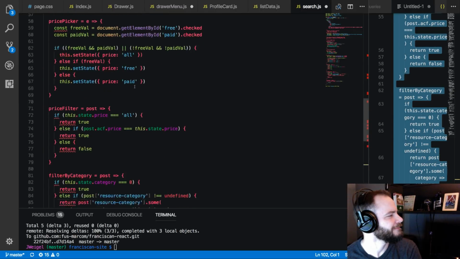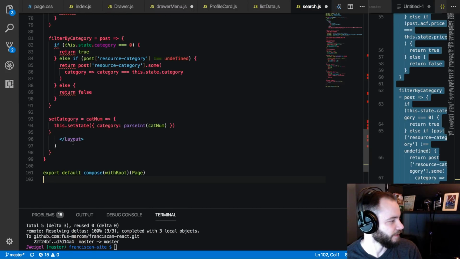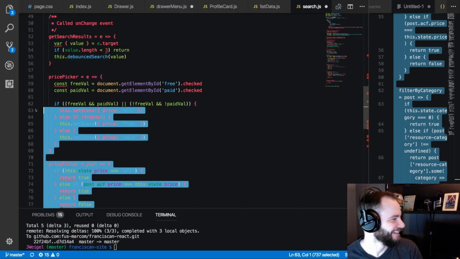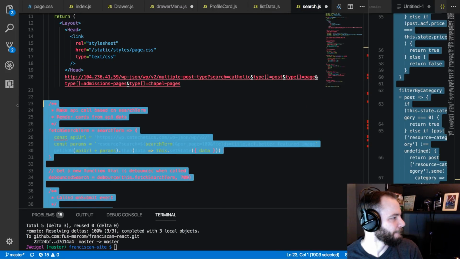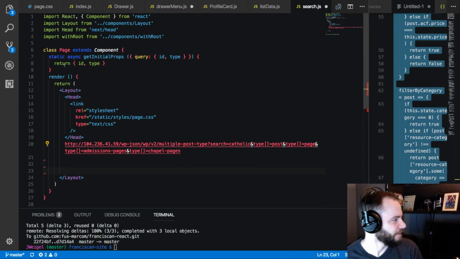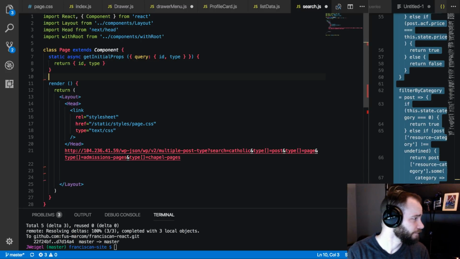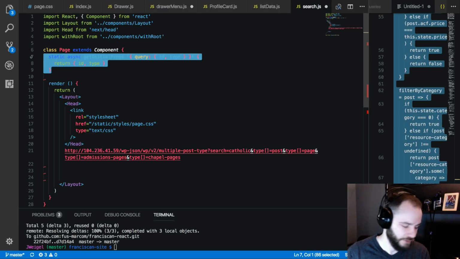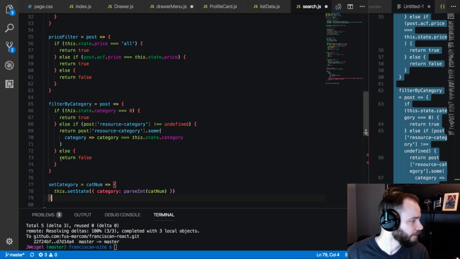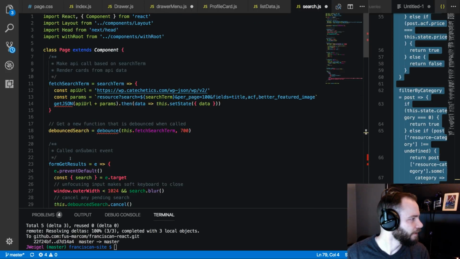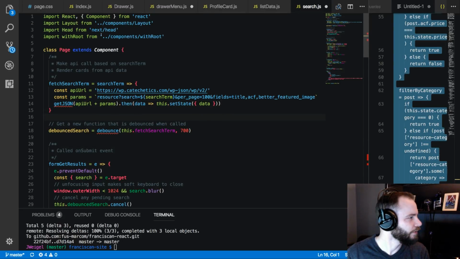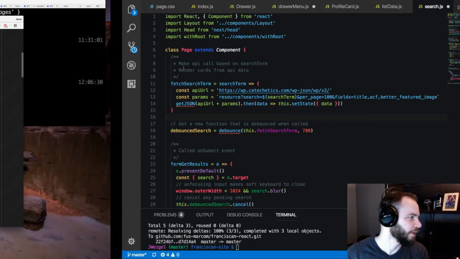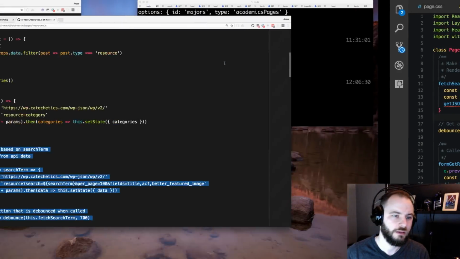And oops, I put those in the wrong spot. And we actually won't need that, at least not right now. And we're probably going to need to bring in some stuff as well. So we'll be copying and pasting a bit more. Let's save that.